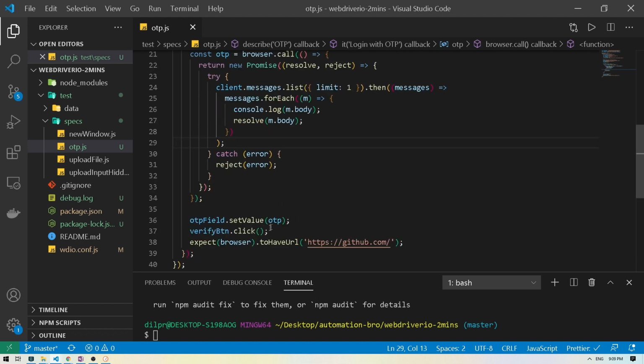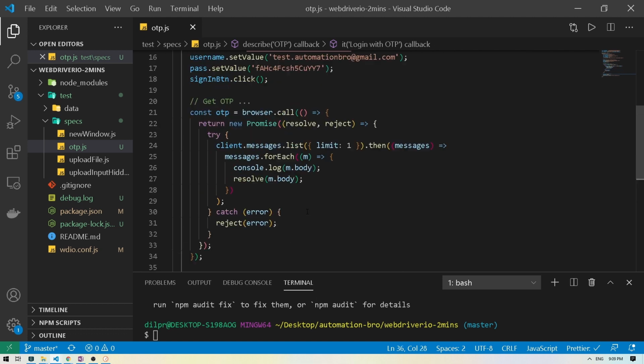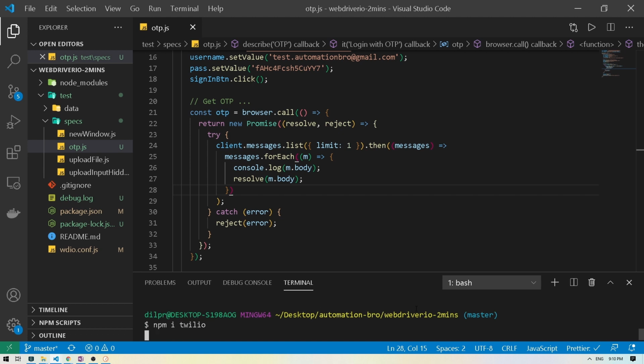Now, obviously, none of this would work yet, I know, but that's okay. We won't worry about that. I will run this to see if we actually get this body back, because that's the main thing, right? We want to see that code that's being returned to us. So let's run this and see if we actually get that back. Oops, not this code. I'm going to delete this. Actually, you know what? Close this, open it again, and run this: npx wdio.